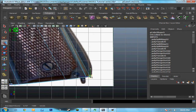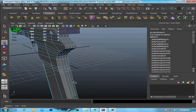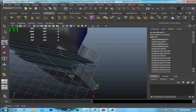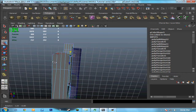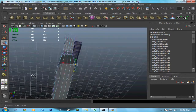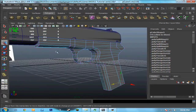And I'm going to move this one up towards inline. Now we've got a decent looking curve. If you guys want to go ahead and fix that, out of all those ones you just moved, select the first row of those and move them in a bit to make the curve a little bit better. And you can do that with quite a bit of them to make it way more round. And here I don't think I selected this, so I'm just going to go ahead and eyeball move this. Oh, moved it the wrong way. Alright. Looks pretty good for now.